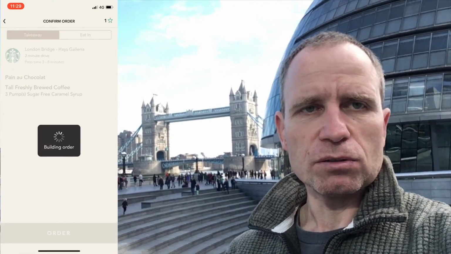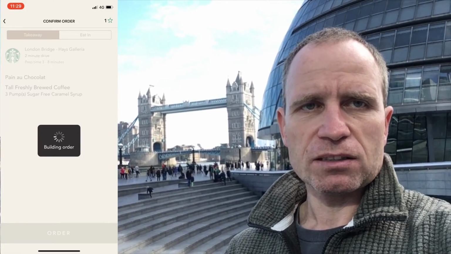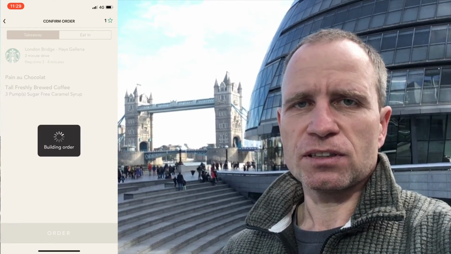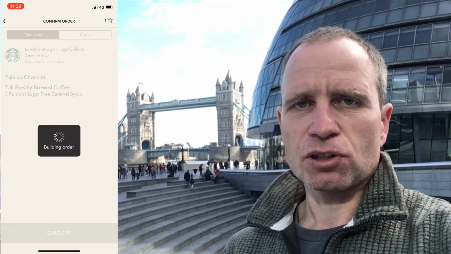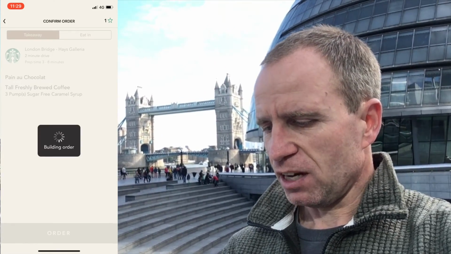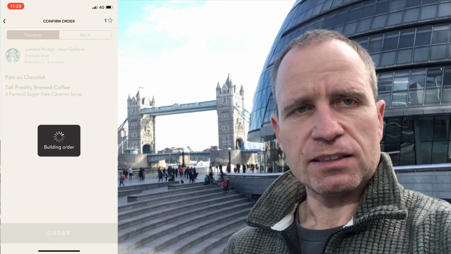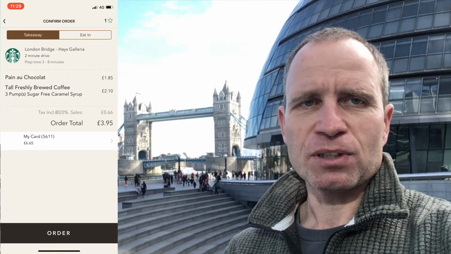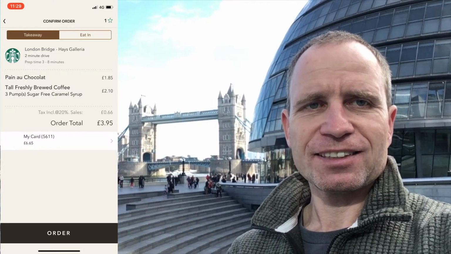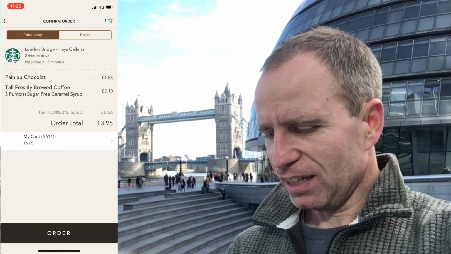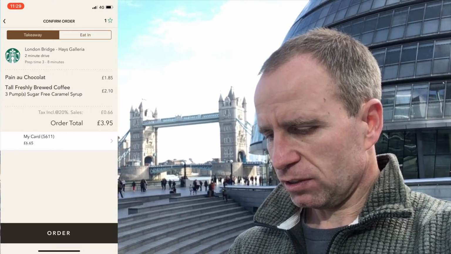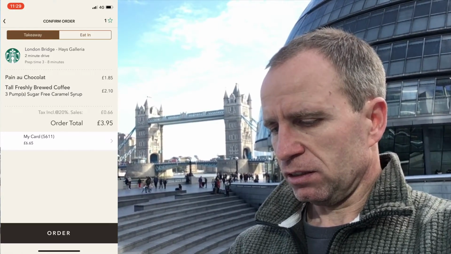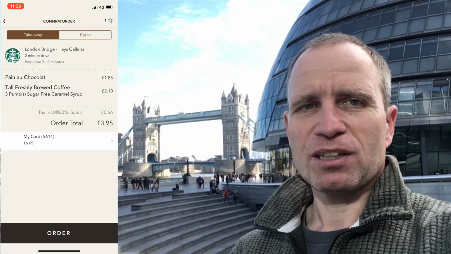And this you can do on a train, in the bus, in the car, whenever you want, on a walk. And of course by the time you arrive at the shop, it will be ready for you. You will just pick it up, and you can enjoy your meal in, or you can take it out in weather like this. So now we've got the order. Preparing time 3 to 8 minutes, and it's about maybe 100 meters from here by foot.